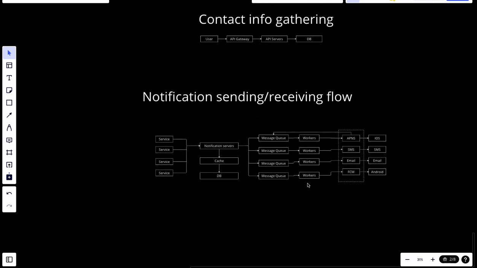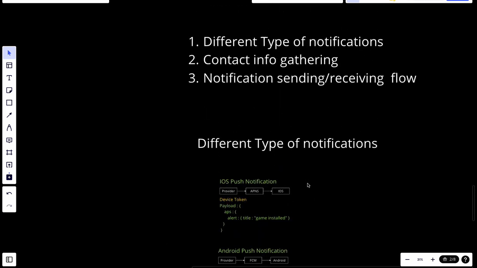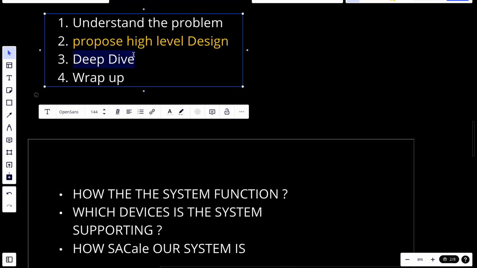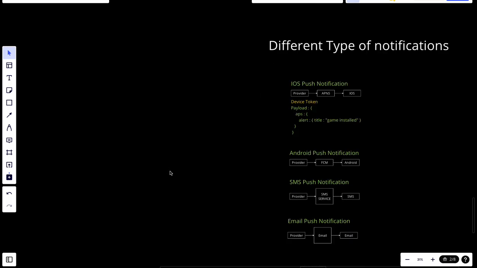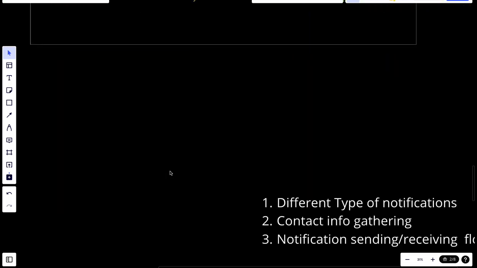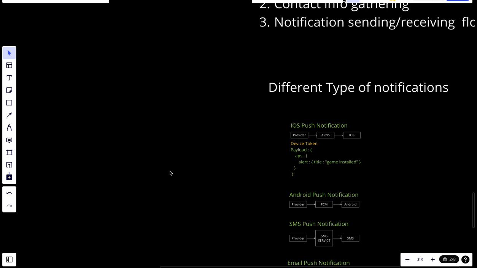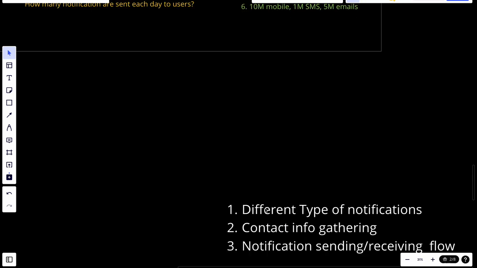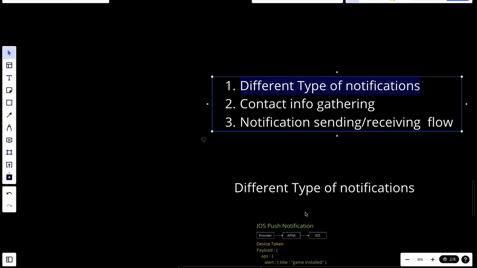Okay, so right now we finished the high level design, and we are going to the deep dive. Let me change the color and make this one white again. Let's start the deep dive. In the deep dive, I want to talk about three things.